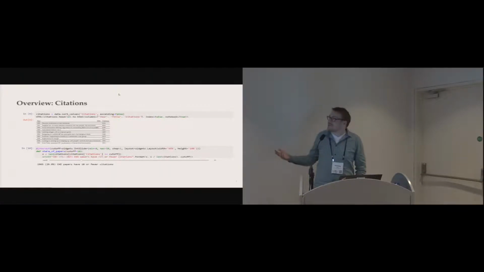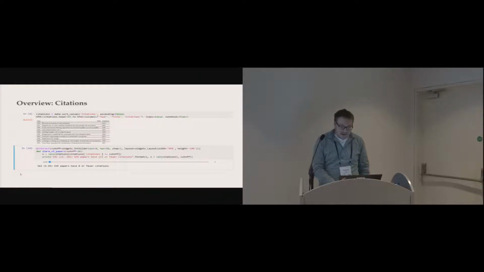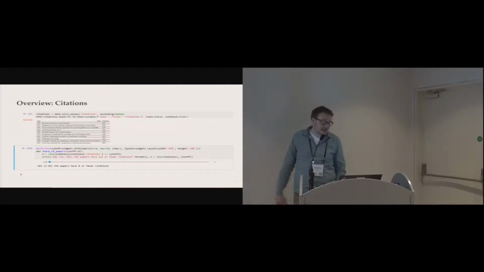Of course we also have citation data, so we can look at the most cited papers. One is Heuristic Evaluation of User Interfaces from 1990, which has been cited more than 6,000 times. Unfortunately most of us authors at Cite are not getting that kind of number, so we also looked at the lower end. If you look at Cite papers that have received 10 or fewer citations, it's actually 30% of all Cite papers. And we can go a bit more extreme: how many Cite papers were never cited? That's 363 Cite papers, 5.5% never cited as of October last year.